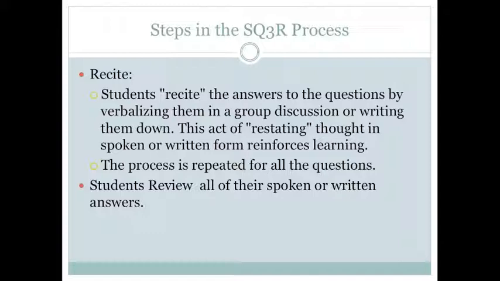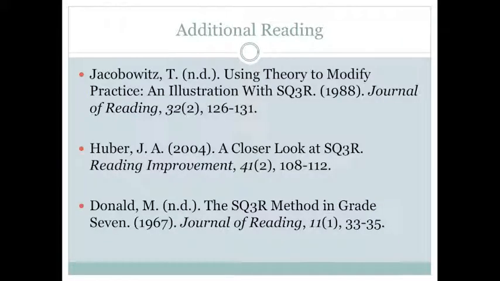In the next 2 steps, these are primarily student-centered. The students are going to recite or retell the answers to these questions. They can write them down. They can do them verbally. They're going to do this for each of those questions. And then the final step, they do a review, either orally or using a summary or some kind of final activity to get them to review the information again.